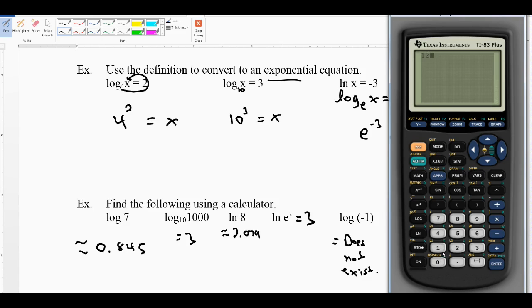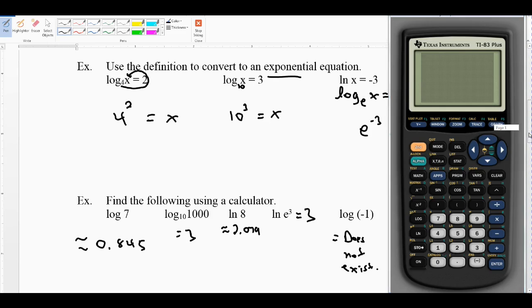Well, if you start thinking about it, if I raise 10 to the first, second, anything like that makes it bigger. If I use negatives, see that? I won't get a negative. In fact, if I were to even graph 10 to the x, because the x gives us all possible integers anyway. If I look, those are not negatives, those are scientific notation. But none of them are negative numbers in front at the beginning. It's not possible. You can't take the log of a negative number. You'll learn more about that in college algebra.